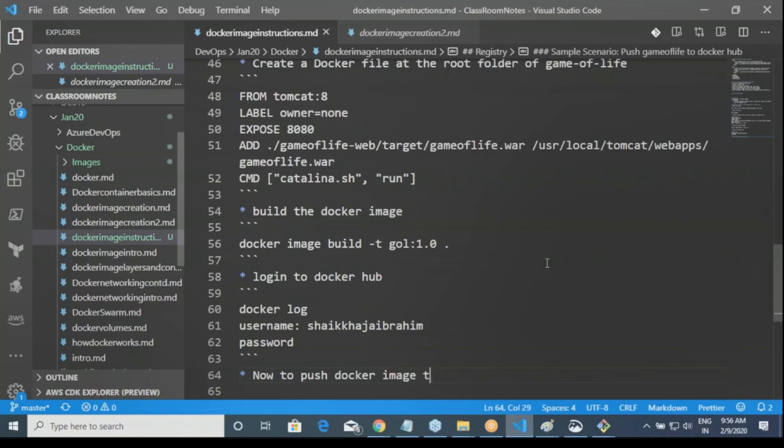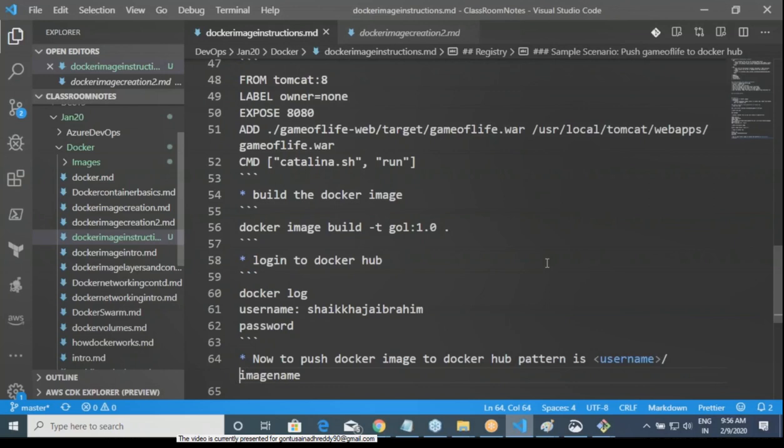Now to push a Docker image to Docker Hub, the pattern is username/image name:tag, whatever tag you want to give.